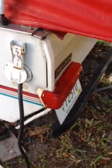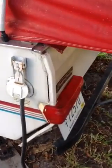I was wanting to see about getting some new tail lights, but I don't really need them. I just don't like the way that's wrapped around right there. But it is what it is.